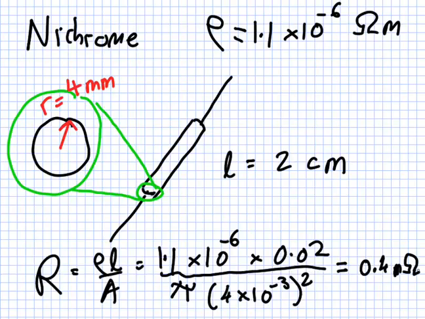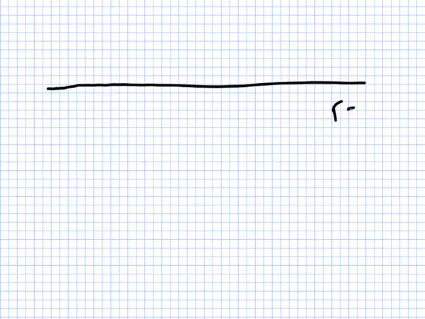Can I give you another example? By the way, I want you to remember this, not for the exam, but just remember this number for the next question. So for the next question, what we have here is a very fine wire. Its radius is only 1 millimeter, but it's quite a long wire, so we'll say its length is 1 meter.